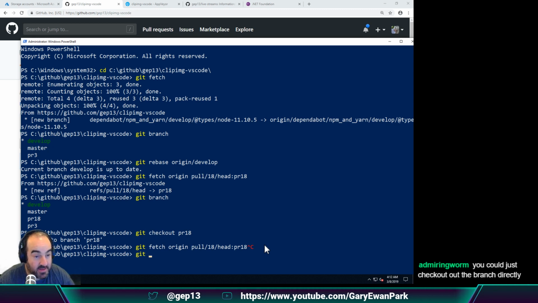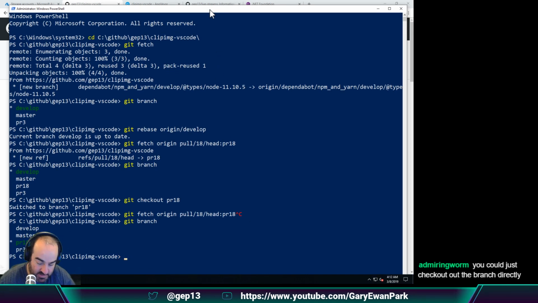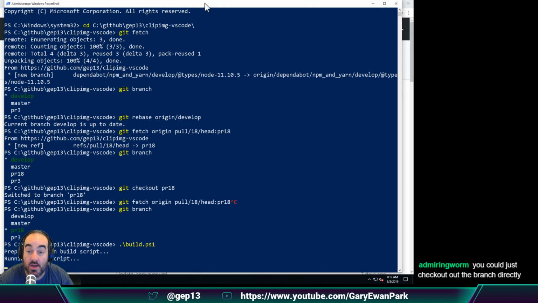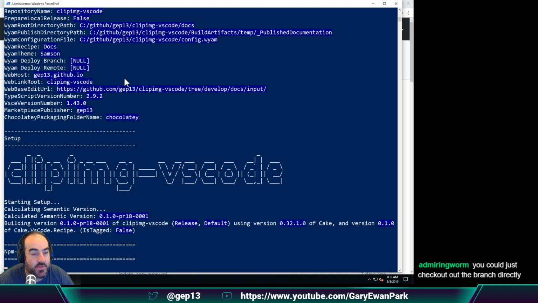So with that, I should be on the PR18 branch. What I want to do is run the build locally to see if I'm also getting a failure. And if it is, then we need to look into why it's causing a failure, because obviously I can't merge the pull request without breaking the build. I don't want to do that. So let's try and fix it, and if there is something to be fixed, we can get that added. Well, let's just see where we get to.